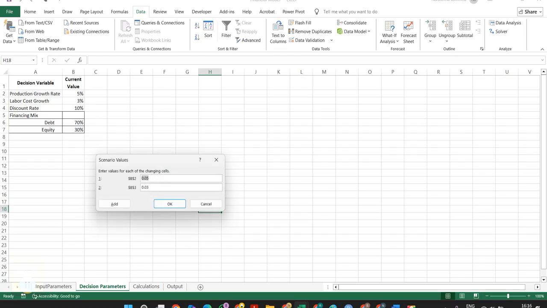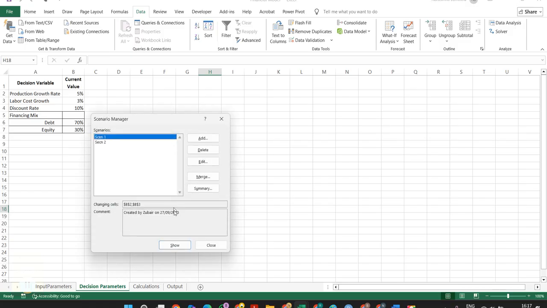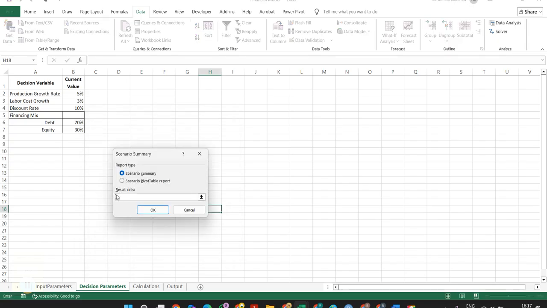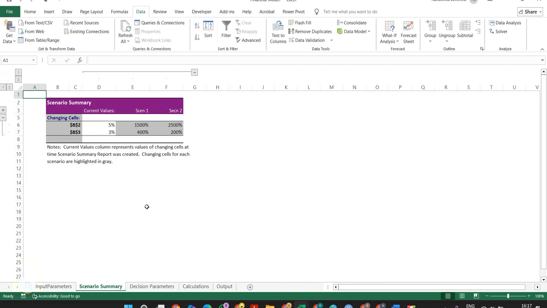Add values for B2, make it 25, and for B3, let us reduce to 0.2. Click OK. Then now let's click on Summary. Okay, Scenario Summary. I got the scenario summary here. So scenario 1, it is 5%.